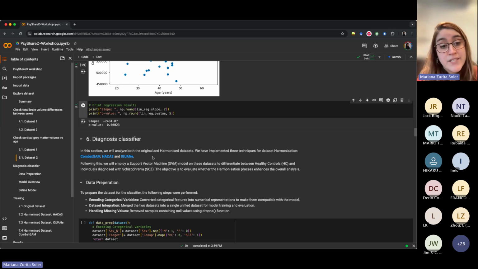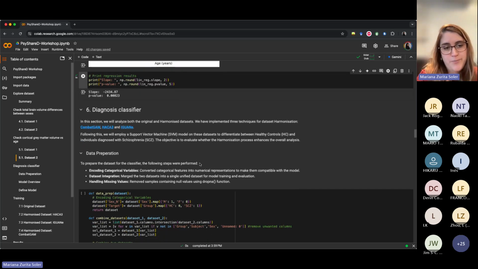So using this, we're going to do a little bit of an SVM model to classify and differentiate between healthy controls and schizophrenia patients. And then we're going to see whether the harmonization is aiding in this type of classification. Now, I want you to keep in mind that these are just two small data sets, so we're not going to get the most fantastic classification, but at least it's going to be a little bit of an introduction, so you can see what type of effects we're looking into.